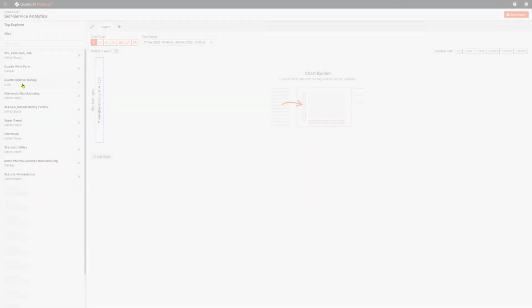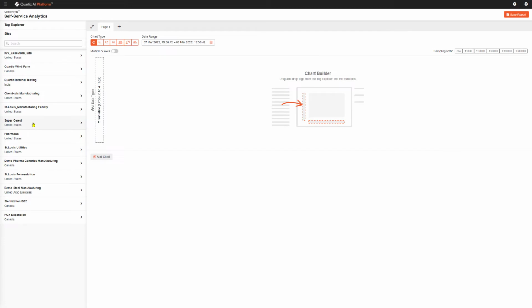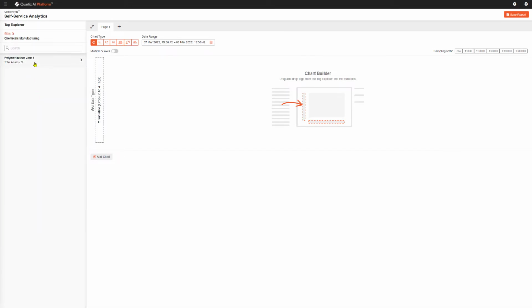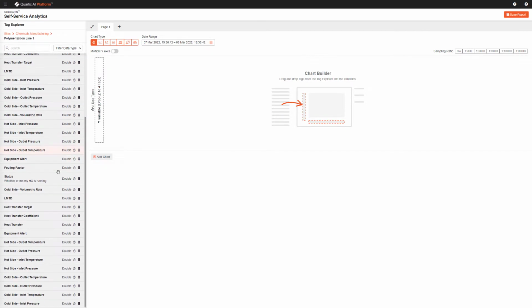So that's one place where the tags are exposed, is going in and building these machine learning models. Another place, if I come into self-service analytics, where I can do some trending, I can come into that same site, into my polymerization line, choose either my reactor or my heat exchanger, and again, all my tags are listed out. So this is really the beauty of using this Asset Harbor, the contextualization layer. They're making it faster and easier to find and consume your process data. And that's really all there is to it.